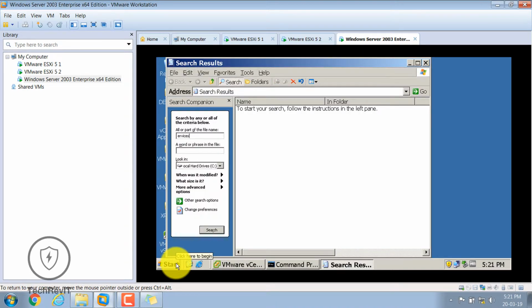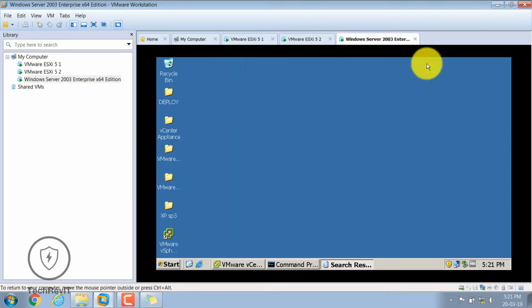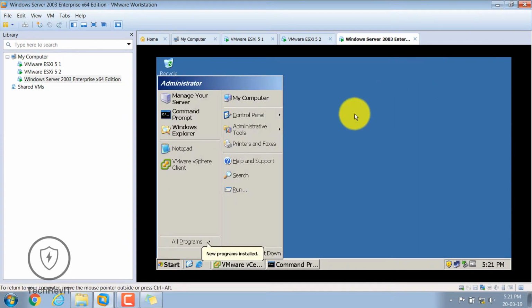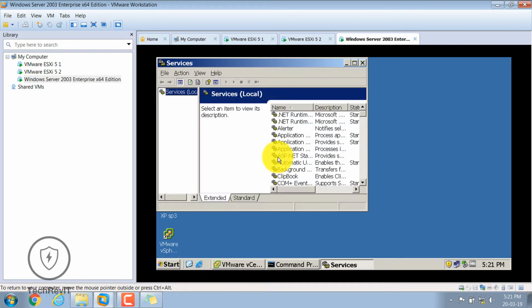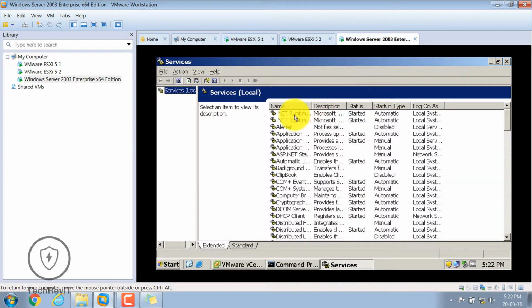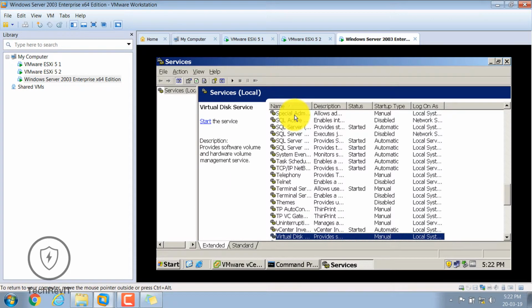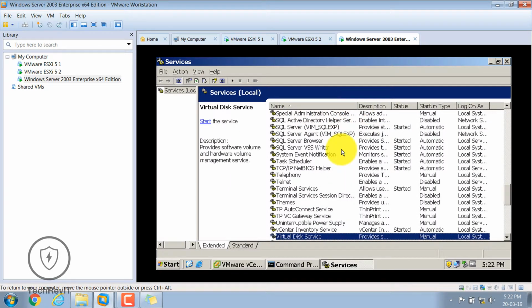So our vCenter Server is installed successfully, and let's check the services. After installing this vCenter Server, we can see the vCenter Server and VMware vSphere file server.